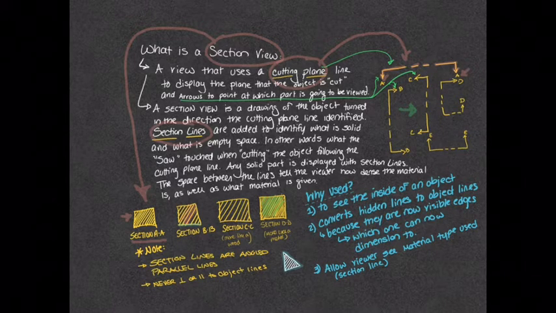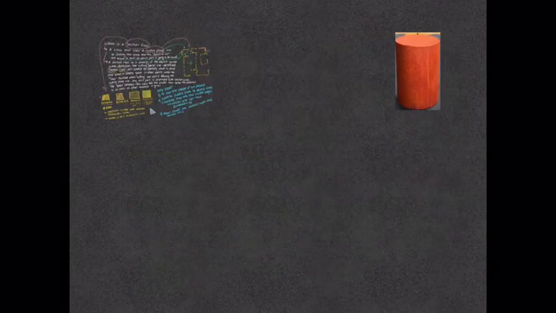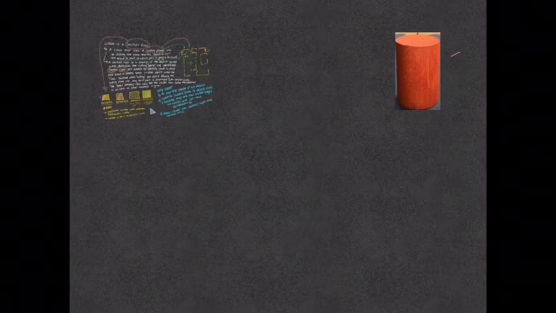We use these because we want to see the inside of an object. We want to determine what's a hole and what the tool that's actually cutting through that object would be touching if there was a saw that cut through the object on that line. This is also helpful because if I have a hidden line that I cannot dimension to prior in other views, this opens it up so it turns that hidden line into that object line that I do need to dimension to. Now that we introduced what a section view is, let's create it using this drawing over here.